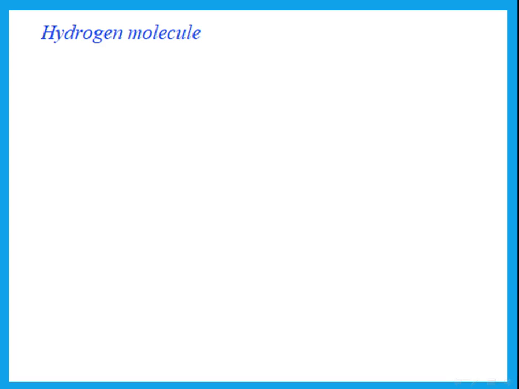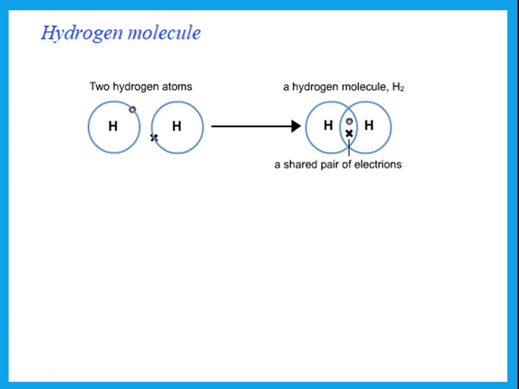So, hydrogen molecule. Remember that there is something called a hydrogen atom and there is something called a hydrogen molecule. The molecule means hydrogen is trying to bond with another hydrogen. So when we have a hydrogen molecule, that means I have two hydrogen atoms. Now each hydrogen has 1 electron in the shell. How many electrons does it need? Remember that this is the first shell, and the first shell takes a maximum of 2. So actually each hydrogen needs only 1 electron.